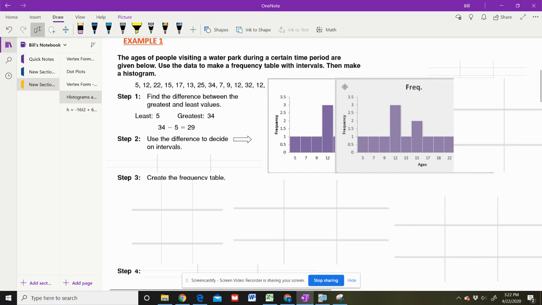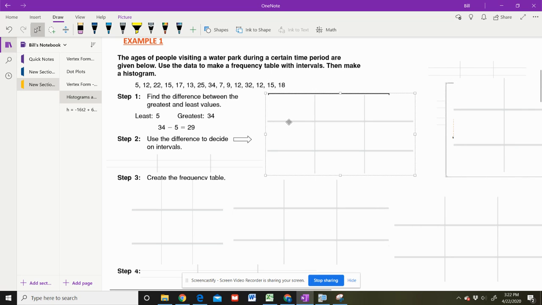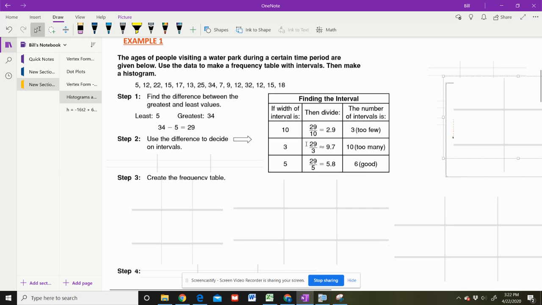But other than that, it doesn't really give us too much information about the data. So this is where we want to break it up into intervals. Just as a guideline, 3 would be too few, 10 could be too many depending on the data, and in this case, 6 is going to be good. So they said, okay, let's do a width of the interval of 10. If we take 29, our range, and divide it by 10, it tells us we're going to have 3 columns or 3 bars. If the interval width were 3, it would go 5, 6, 7, all those values would be listed in one bar.